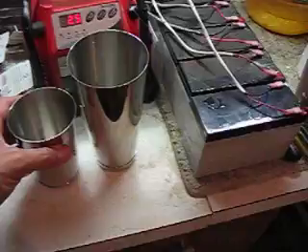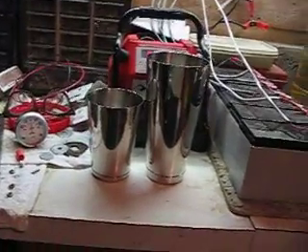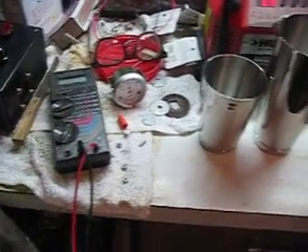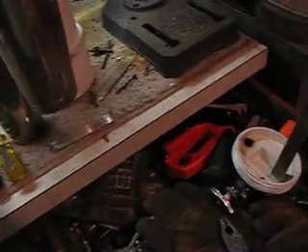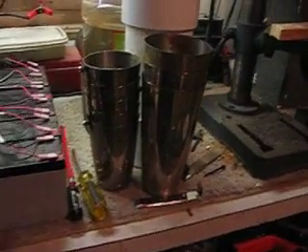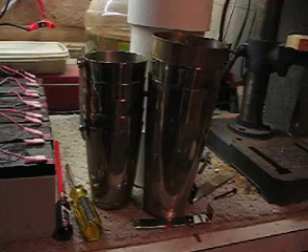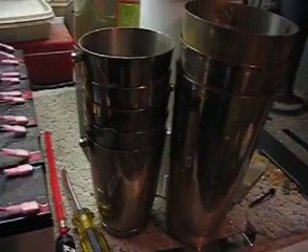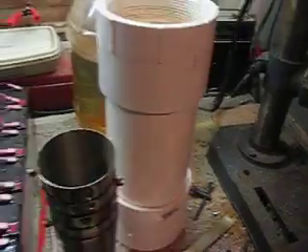I just wanted to give you a clear shot of what the different sizes of these cups are. This is what the 3 cup size of the bigger size looks like, so you can see how much bigger they are — it's only 3 cups there, so this set will fit much nicer in this other cell for a test I'm about to do.